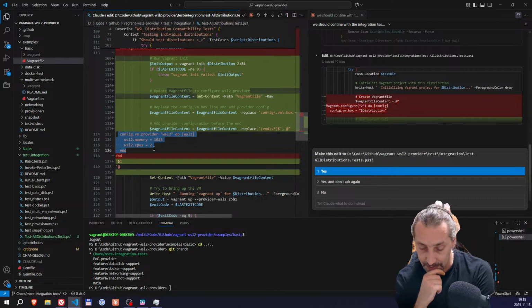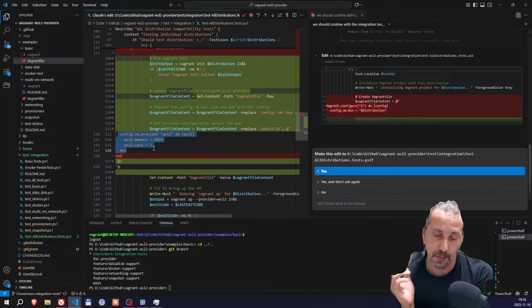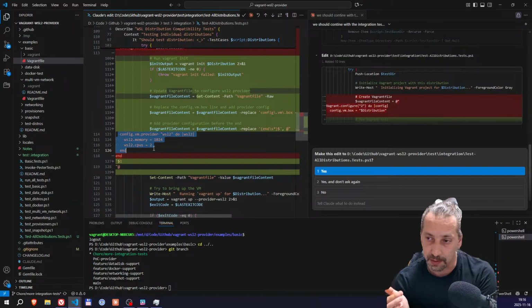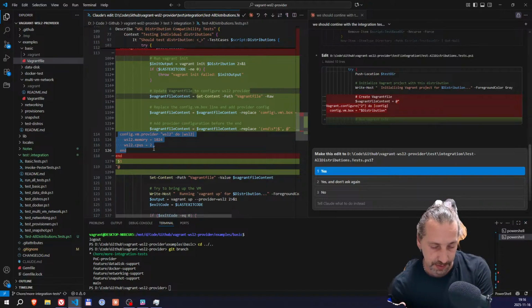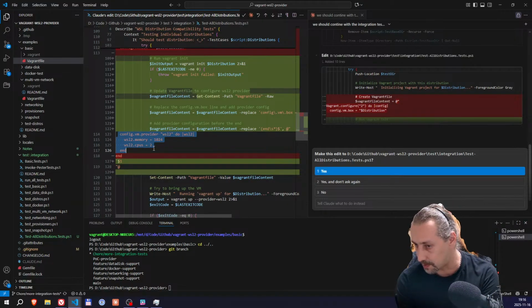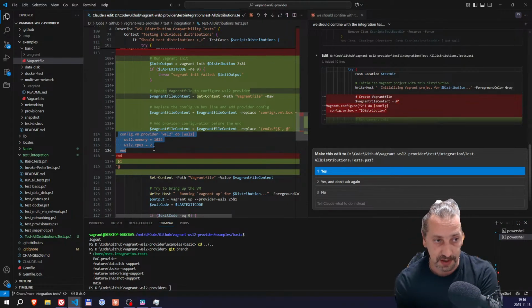The thing is, right now, we don't have the ability to change the memory and the CPU limits for individual WSL2 distributions, so virtual machines. So basically, this is complete bullshit, and probably it's garbage left in the Claude MD, or maybe in the README.